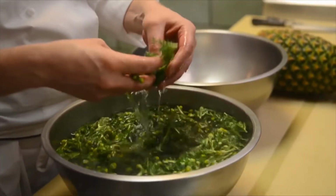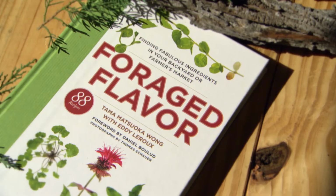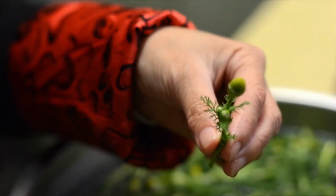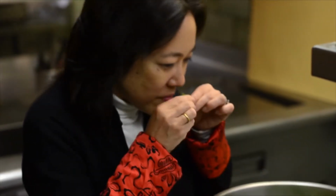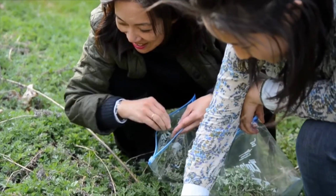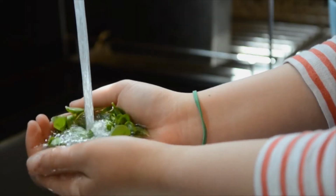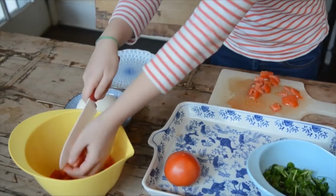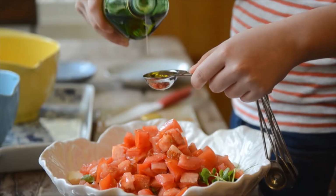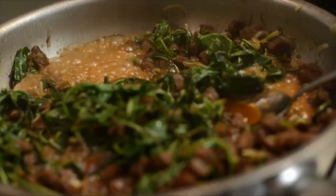So the project that we worked on to test all these plants ended up turning into this book, Forage Flavor. That is the result of all our testing projects and it's made for the home cook. Writing a cookbook was harder than it looked, especially adapting high-end restaurant recipes for home kitchens. My secret weapon ended up being my 15-year-old daughter. We would go around the grocery store and we had to be able to find the ingredients that were available in our local supermarket. And then my daughter had to be able to cook it in our oven based on the chef's recipe. So the one thing is that a chef cannot argue with a 15-year-old girl. But just look at what they came up with.